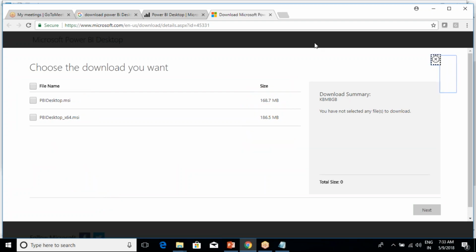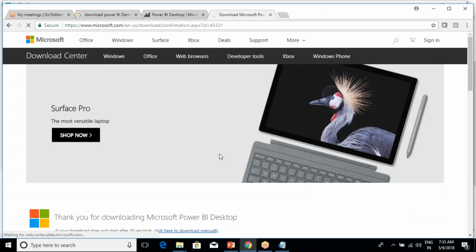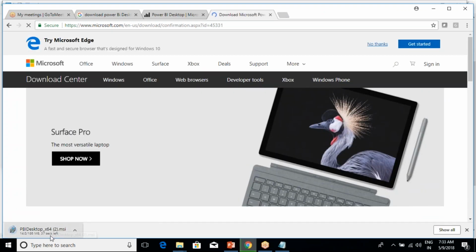All right, as I showed you, I'm just going to download my 64-bit and click on the next option. As you can see, if your internet speed is good, you should be able to download within 2 minutes.